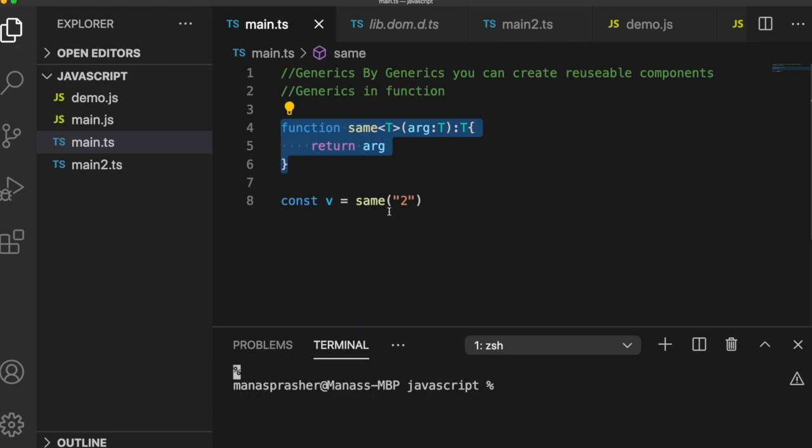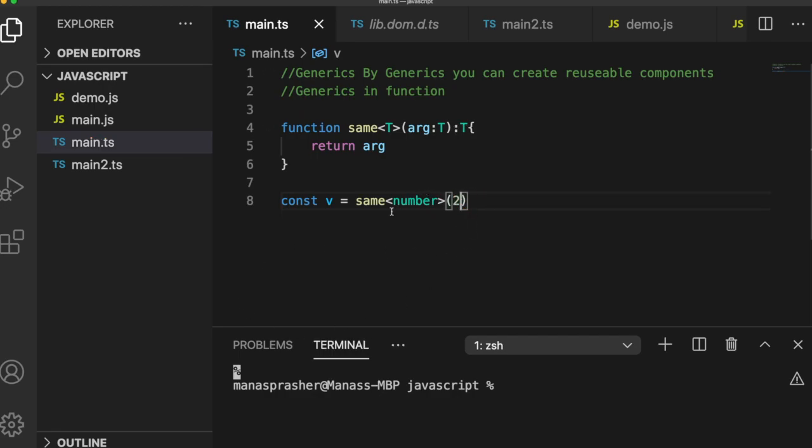Let's say I want to override that, hey, on line number 8 I don't want you to pass a number over here, just making sure. So what I can do is this. Now TypeScript will give me an error and say, if you are expecting a number, then this is not a number, so just correct this.